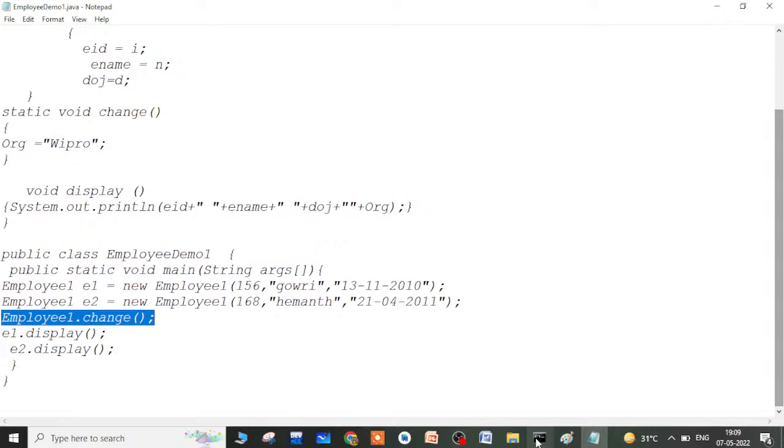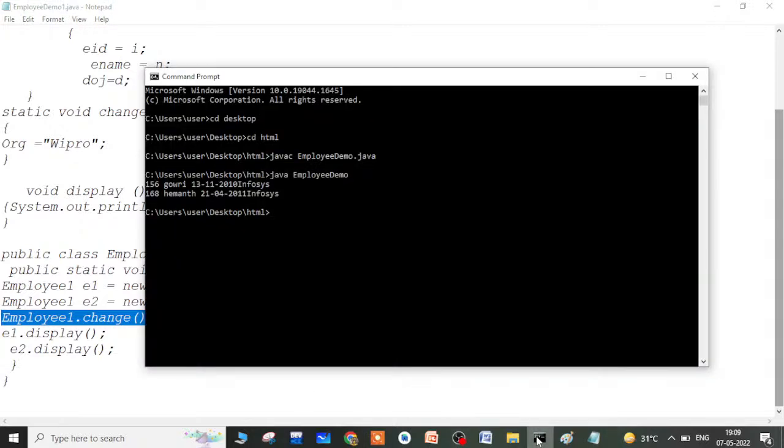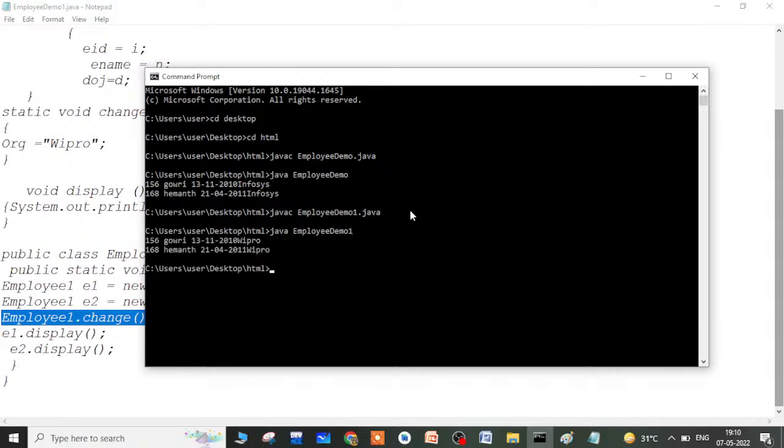I'll try to execute this. My class name is demo1, which is an example for a static method. Now I need to execute this. Now you can see my organization is Wipro, not Infosys.